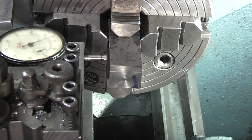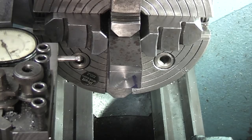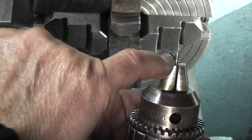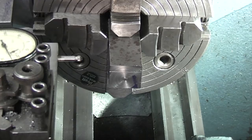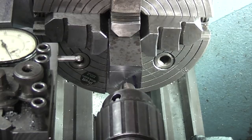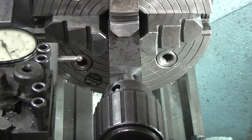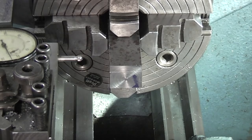All I need to do now is get the position from top to bottom. And all I've done on here, in my Jacob's chuck, I've just taken the end of a scriber, put it in the chuck, that goes in the tailstock, move that in. It comes up to the line. You just alter the top and the bottom jaw till you get that line centralized with the pin in the Jacob's chuck, and that should give you the position. So that's set up, ready for drilling the hole.